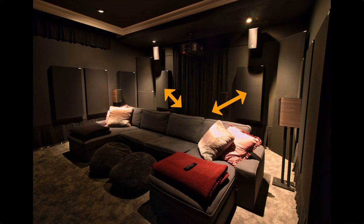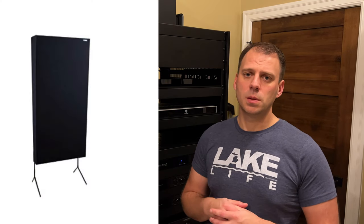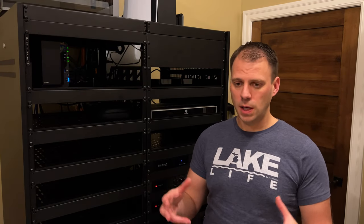I will be tweaking some of the treatments in the room itself, part and parcel with the speaker changes. On the back wall where I have those monster bass traps hanging, that space needs to be recovered for speaker locations. So GIK makes basically stands that can be attached to most of their panels. If you can't wall mount them, they can be freestanding on the floor instead. So I will be picking up a couple pairs of those stands and just mounting the monsters on those and sandwiching them a little bit closer, more in front of that curtain on the back wall. And again, making room for new speaker locations and a new type of speaker installation for the space.